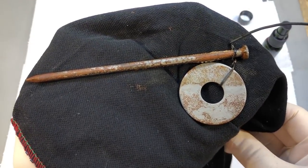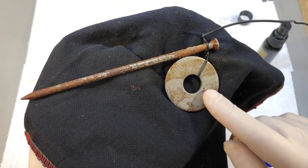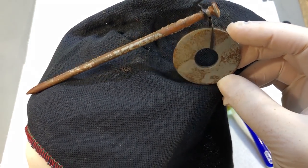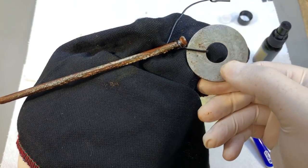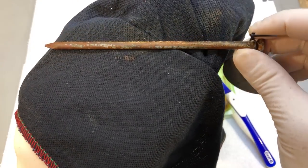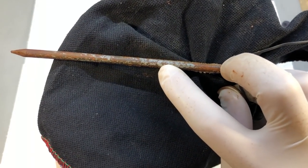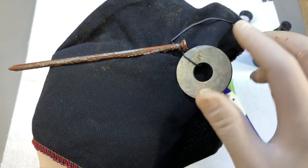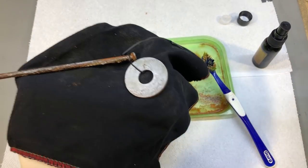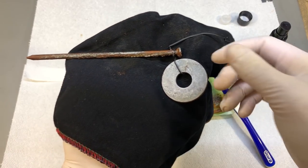Yes, so I think this works as a rust cleaner — maybe not as miraculous as they make it sound. You do need to put some scrubbing into cleaning that rust. But just look at this washer — it's almost restored, and I'm sure with a bit more brushing it would go away almost completely. As for the nail, I did less brushing but you can see it's starting to show its base color as well, so this will also get clean with more brushing. So yeah, this stuff works — I'm not sure how it compares to other similar solutions, but it works.